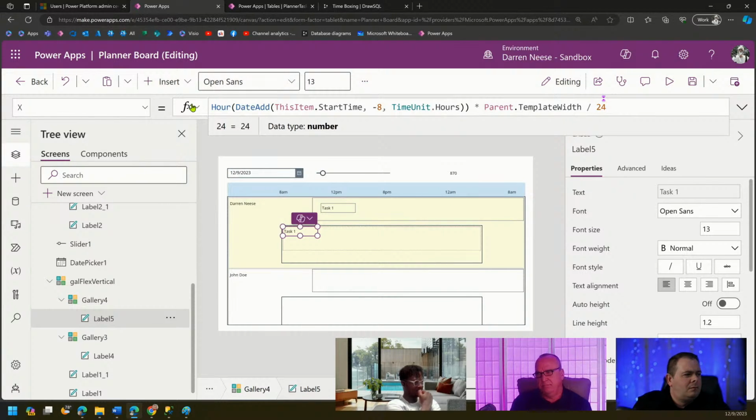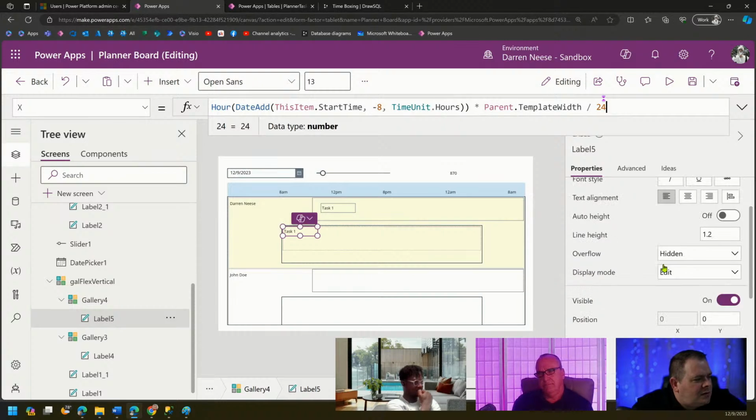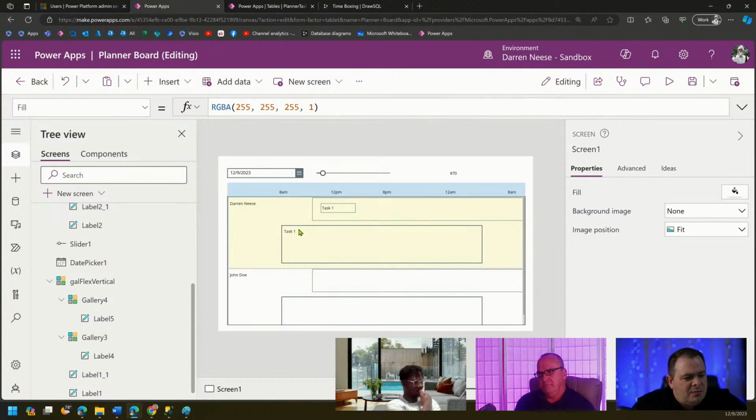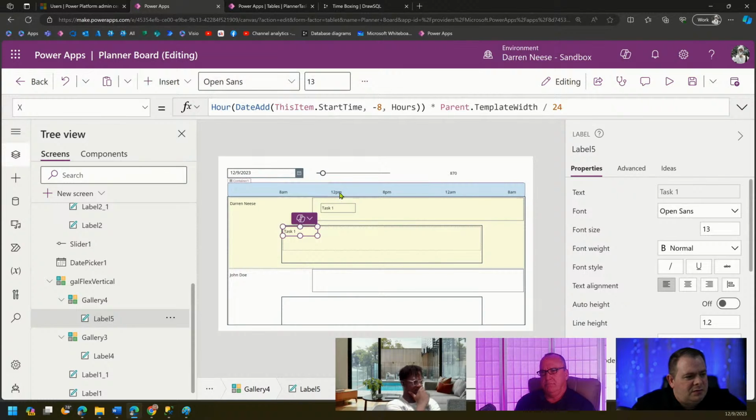So that will give us 0. If it's 8 a.m., it's going to be 0. And if it's 12 p.m., it should give us 2.